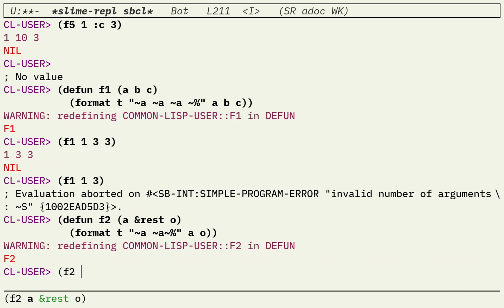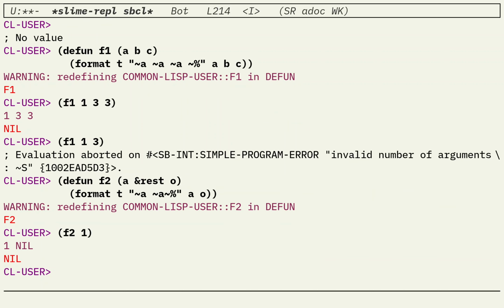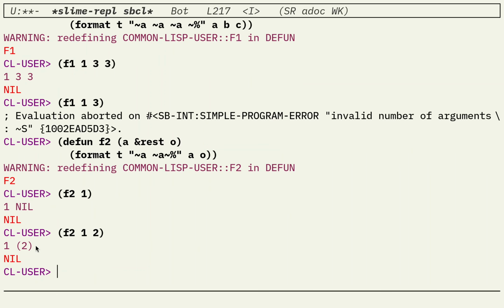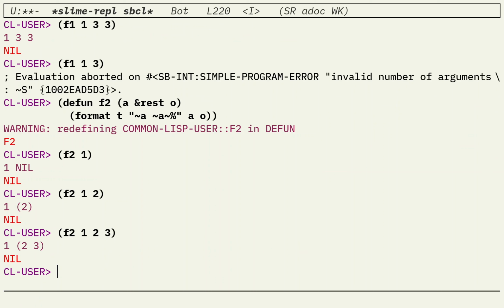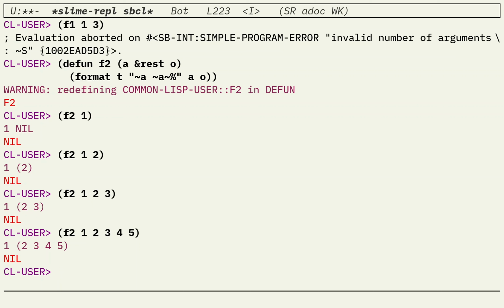So if I call it with a single input, what happens is it has 1 for A and the other one is set to nil because we didn't pass anything, right? If I pass 2, you see that the second variable O becomes a list of 2. And if I pass something like this, that becomes a list again with 2 items. So the idea is it is going to capture the rest of the arguments, as many as you have, and all of that is returned as a list to the user. So this is one way of doing variable argument passing, right? You can just grab everything else into a list.